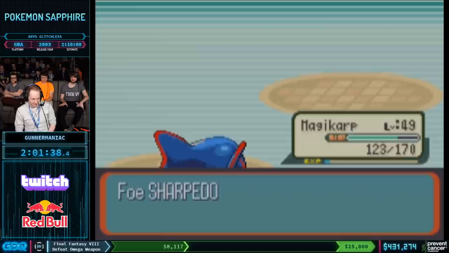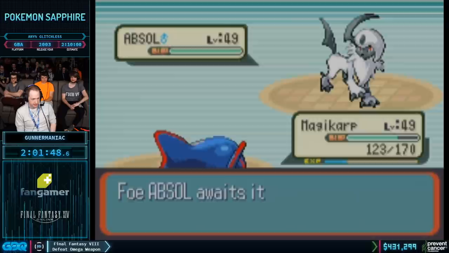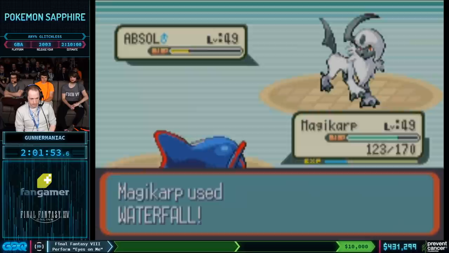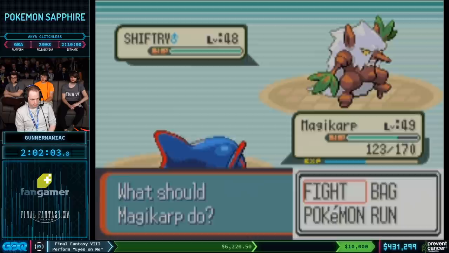But we did it. That Sharpedo was notorious for outspeeding you when you didn't have manipped Kyogres, but now we do. Snatch is priority. It's not actually fast. Only good if you use a status move, so an issue. And then this Shiftry has Fake Out, which it usually uses, but we hope it doesn't. Oh, wow. I've never seen a Fake Out.